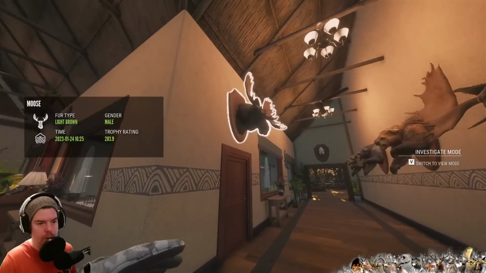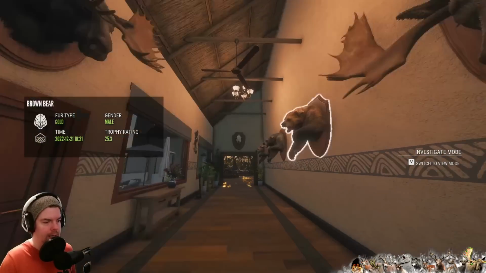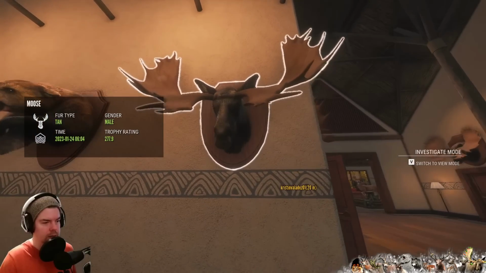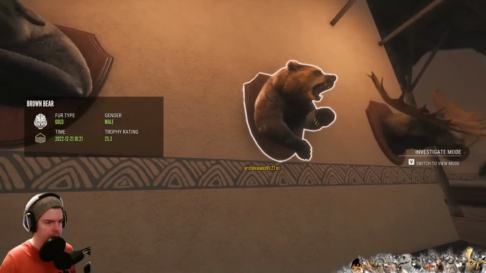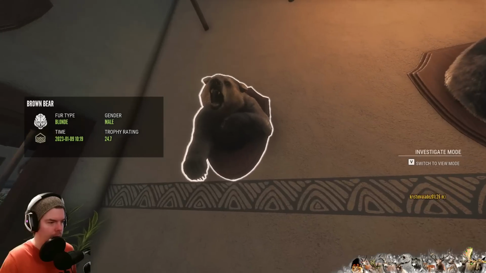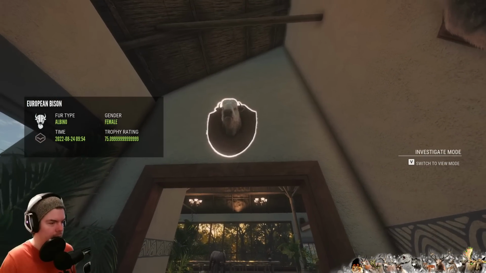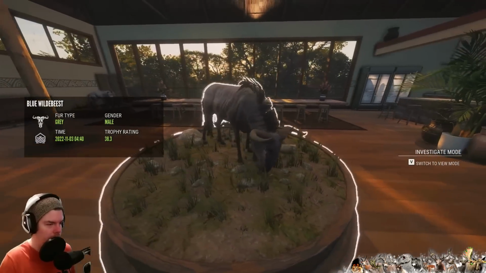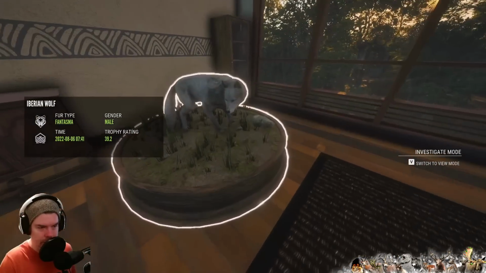Cool. We got some moose and some bears. 283.9 diamond, 277.9 diamond. On the same day, that was a good day for moose. 25.3, that's a gold brown bear, a gray brown bear. A blonde brown bear, some of the new uncommons. Albino Eurobison, another one. There's a spirit brown bear. Diamond wild beast.